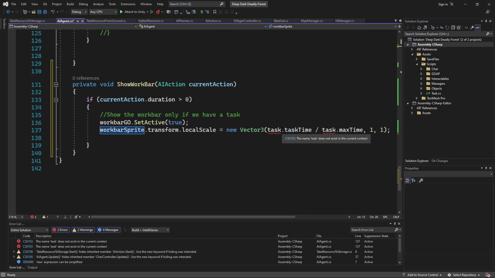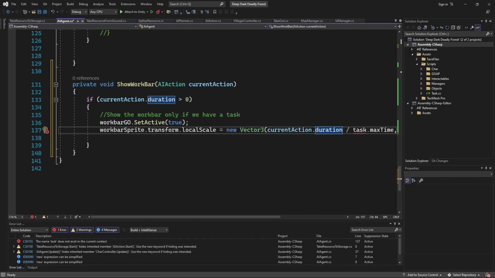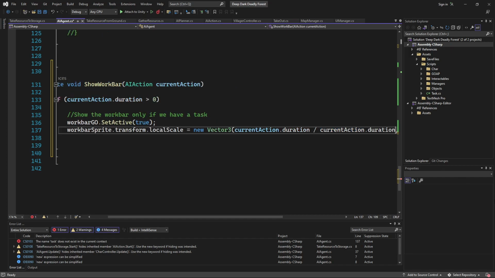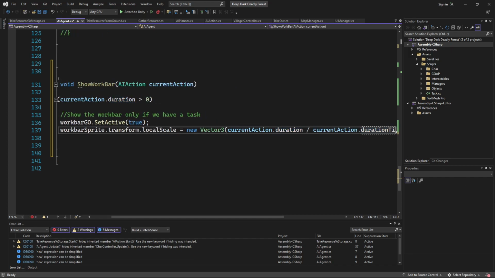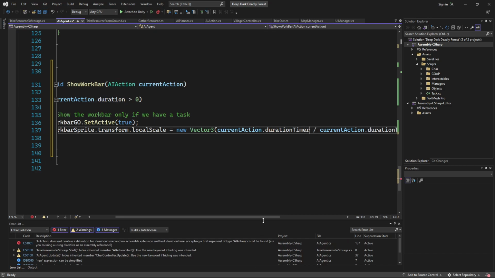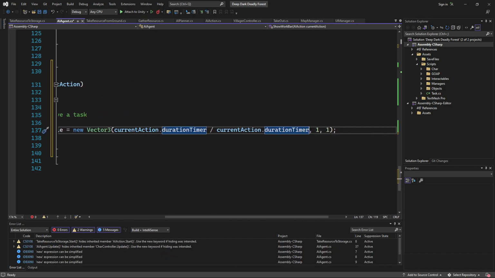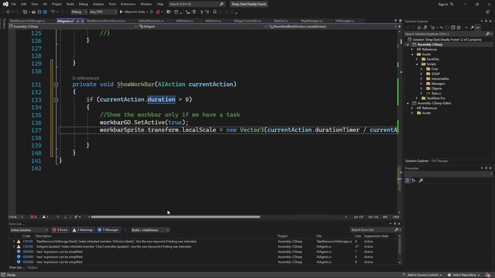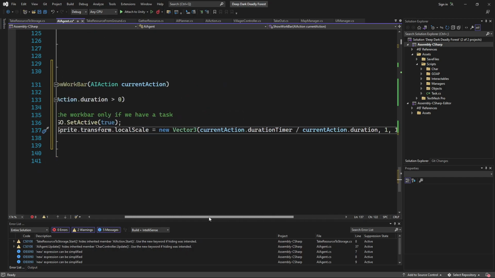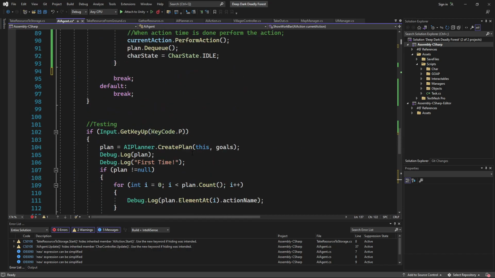All right, transform is this divided by that, so this is going to be the duration timer divided by the duration. This is probably the timer, and then this is the duration. Okay. All right, so that does that.